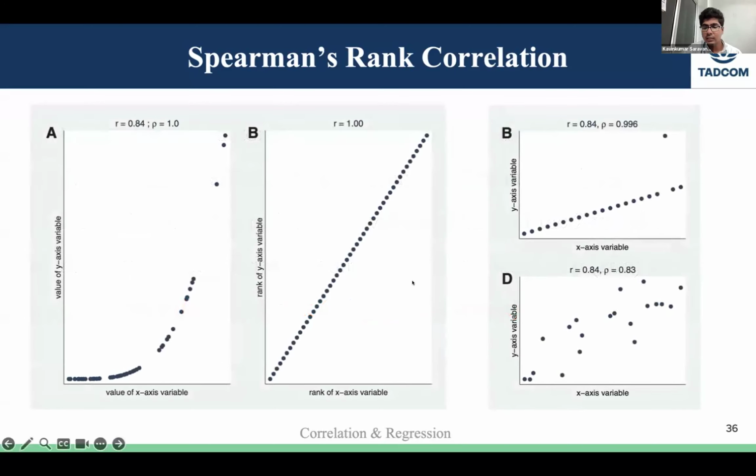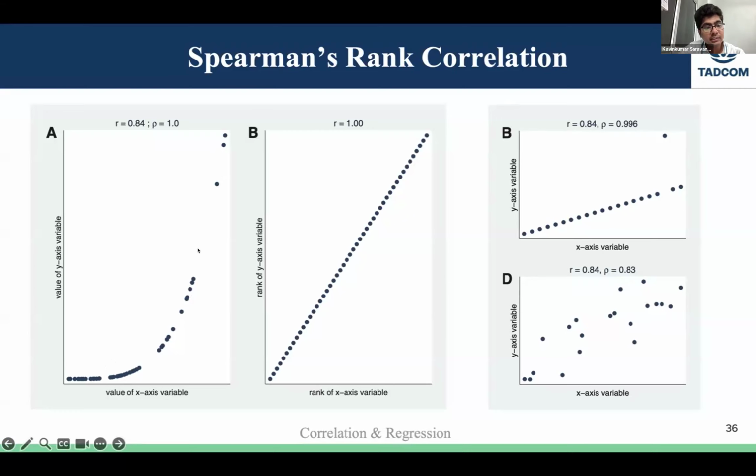For example, in this data, assume the x-axis is the age and the y-axis is the number of free radicals generated. Free radicals are chemicals that the body generates due to the aging process, which in turn cause aging. Up to 30 years, this free radical generation is very low. After 30 to 40 years, the free radicals become much more numerous. That's why we get a relationship like this. After some 30 to 40 years, there is a steep increase in the number of free radicals.